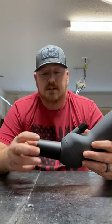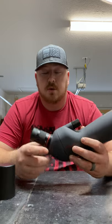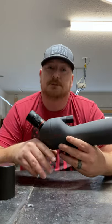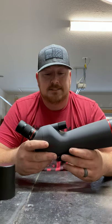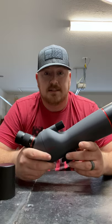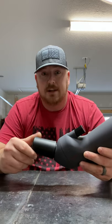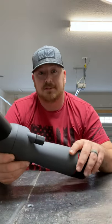It's nothing super fancy, but I paid a hundred bucks for it and it's got a really clear view. It's a twenty to sixty power and I've been able to use it and get what I needed out of it. This is key to really get into long-range shooting. Luckily I have a very supportive wife who really enjoys shooting as well, so she's been able to be a good spotter for me. It's a Firefield 20 to 60 with a 60 millimeter lens — a good starting spotting scope. There's no need to rush out and buy a Leupold or a Vortex unless you just want the best of the best.